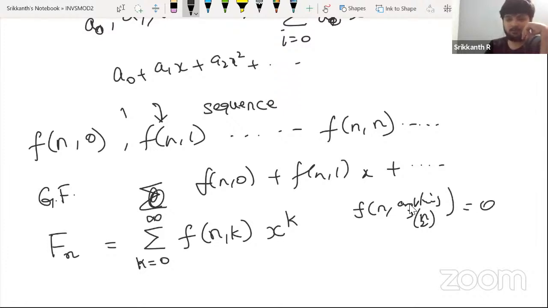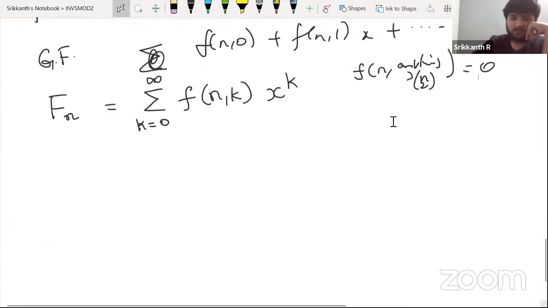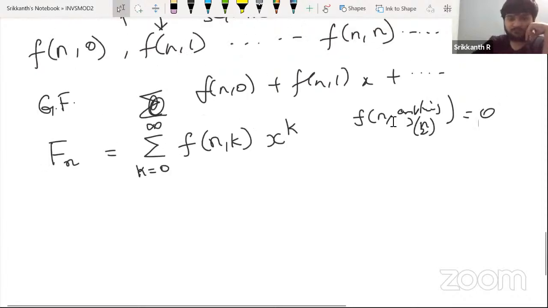So although I'm writing infinite terms here, there are only finitely many positive terms for f. But it's not important, it need not be finite as well. In any case, we would like to find F as a polynomial.